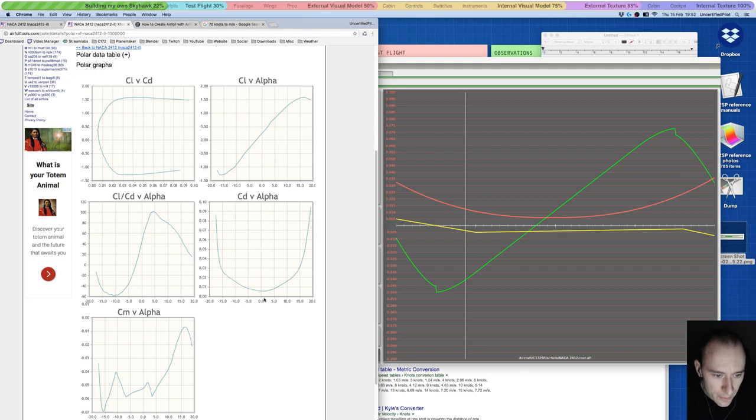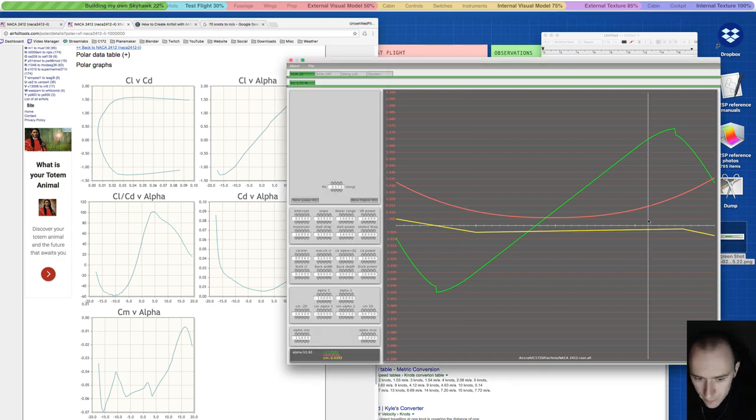0.06. That's good. That's really good. And at 15, we should hit 0.3. Yes. So it's not... Yeah, okay. So that's something that we can work on. Is that power?